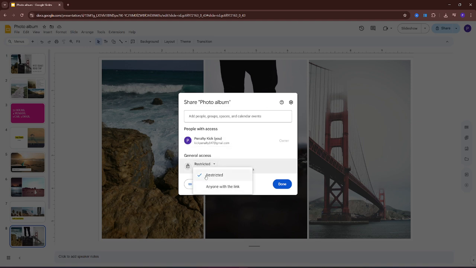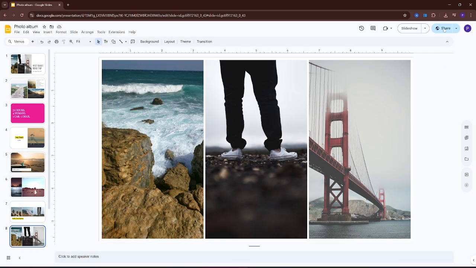Now after that you can set here general access, restricted or anyone with the link, so you can do that. And after that you can copy the link or you can just press done.